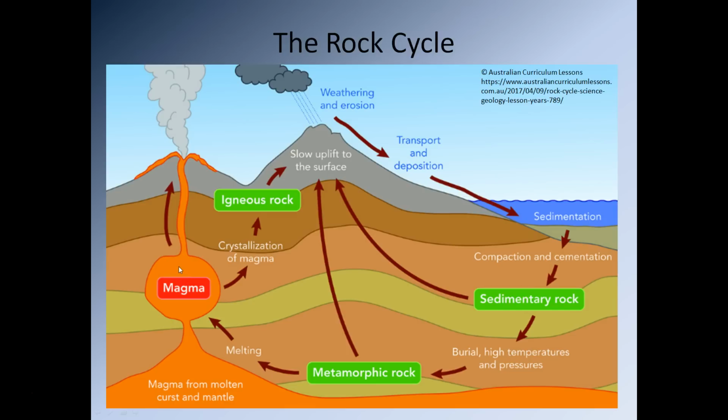Now, about 90% of all magma will never make it to the surface. It gets stuck in the crust, where it crystallizes as very, very coarse igneous rocks we refer to as plutonic igneous rocks. Or the remaining approximately 10% will make its way to the surface, where it will be erupted out onto the surface of the Earth through volcanoes. Obviously, once again, these igneous rocks can then be uplifted, exposed to the atmosphere, weathered, eroded to produce a sediment. That sediment can be transported, deposited, where it will produce a new sedimentary rock. So essentially that's the rock cycle.